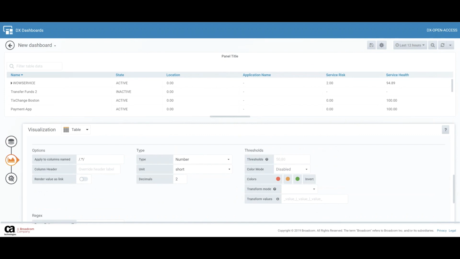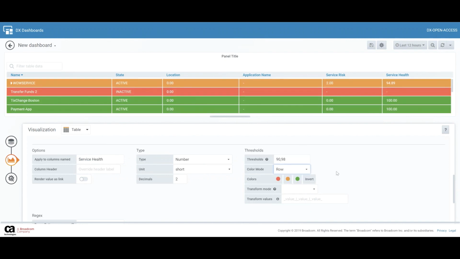So I can say, for example, for the column called service health, we're going to have some thresholds here, 98. And we're going to color code the row. Excellent. So that's it. Based on the value of service health, we're going to get a different color in the row.